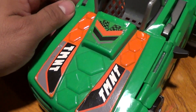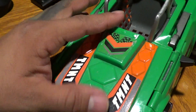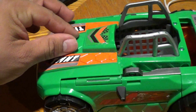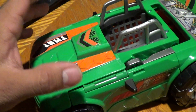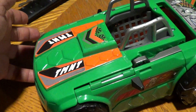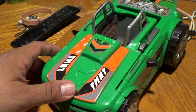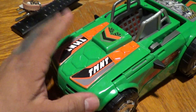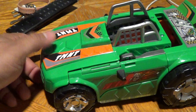They did the same thing with the Leonardo and the Michelangelo with their motorcycle that mutates and looks kind of like a hoverboard. I came across this once at Target and I was 50-50. By the time I really realized maybe I should get it — because it's one of those things you'll never see again — I was right. Never saw it in stores ever again. This is one of those toys I regret not getting. Luckily the lady wanted two dollars for this, so I was like okay, I can deal with that.